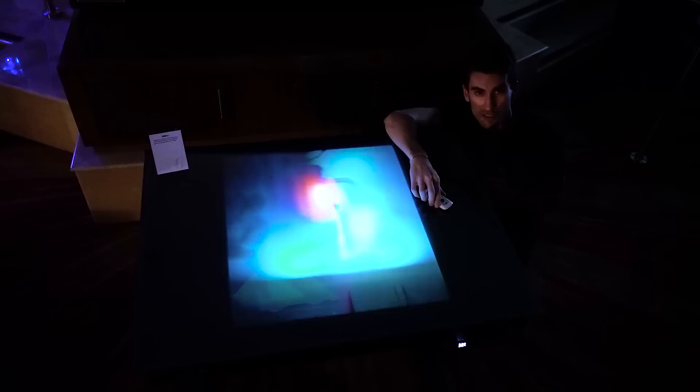I know this isn't for everybody, but if you've got the money to spend and want something that really stands out, this would definitely do it. We've had a great time here walking through the Lian Li suite at Caesars Palace. Stay tuned for more content — this is Science Studio, thanks for traveling with us.